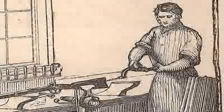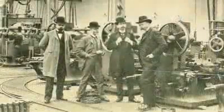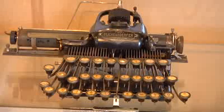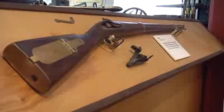What happened at Robinson Lawrence and throughout the Connecticut River Valley really helps to account for the democratization of America. Because in this little factory and other factories like it that were spread up and down this valley developed the new technologies that were capable of not just making guns, but were capable of making sewing machines and typewriters and bicycles and automobiles. You just go down the line about the types of technologies that this gun-making technology was used for in later years, and you understand how our consumer society came about.